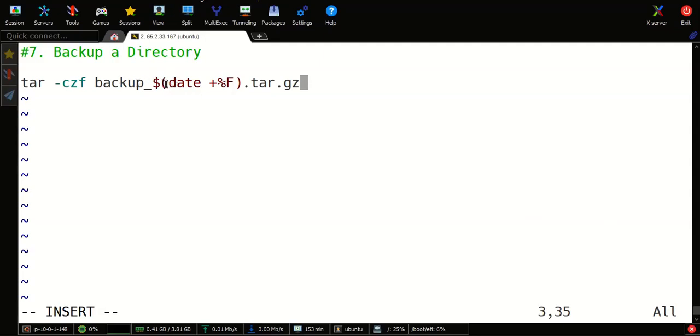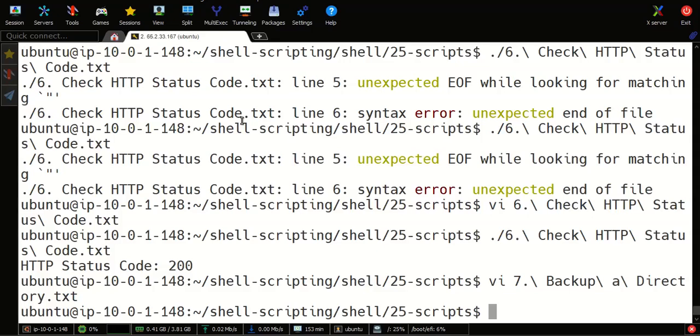This will evaluate the name of the backup in year month date format. Let's store it. You have to give the path also. Let's check what's the path.